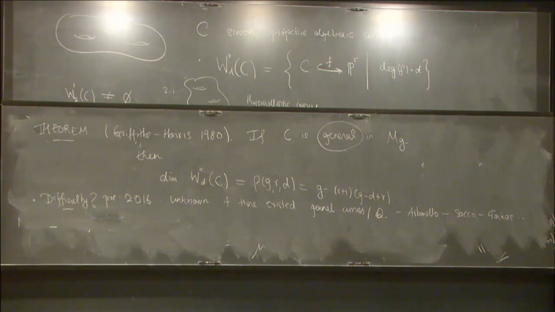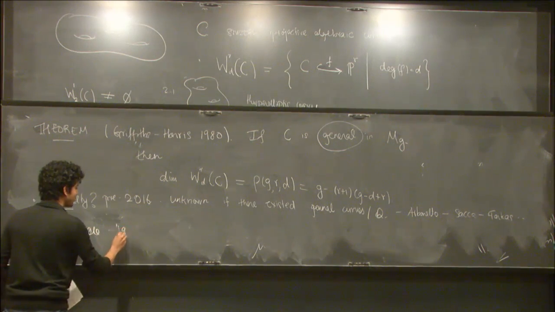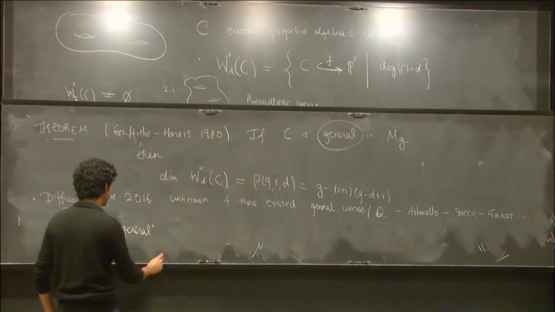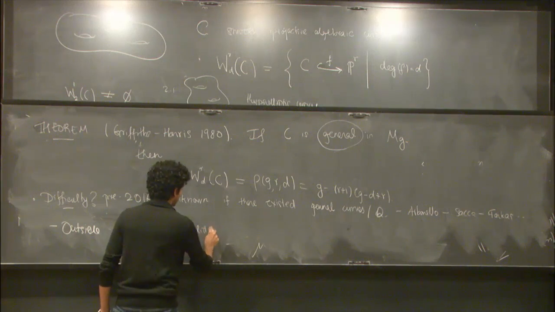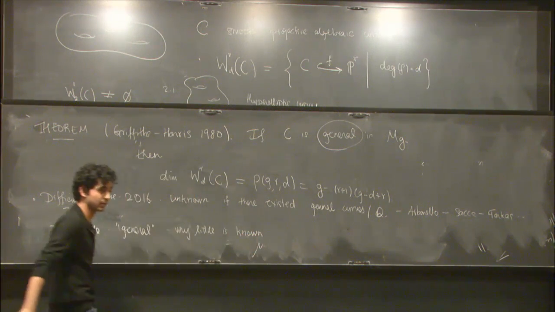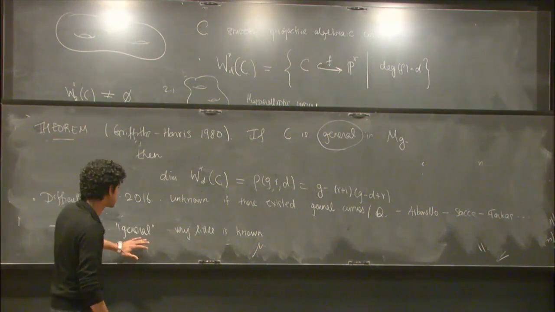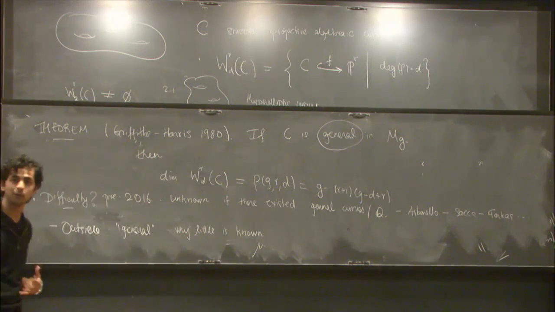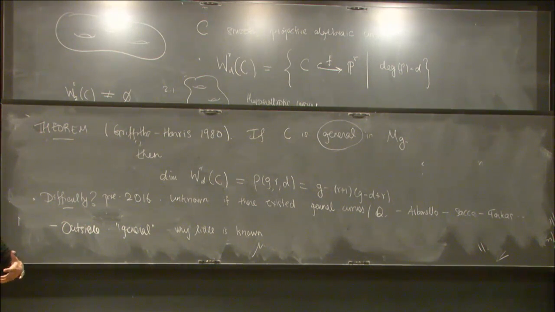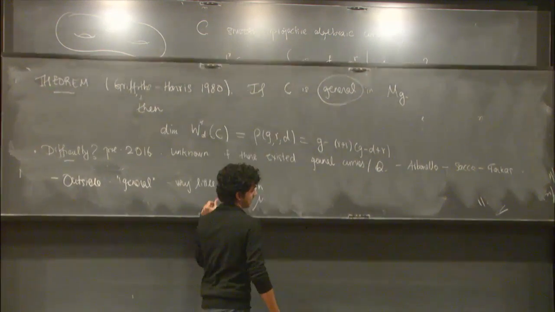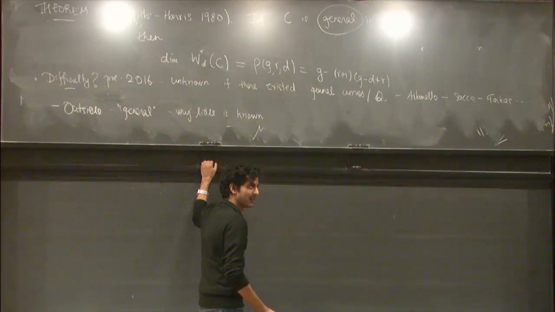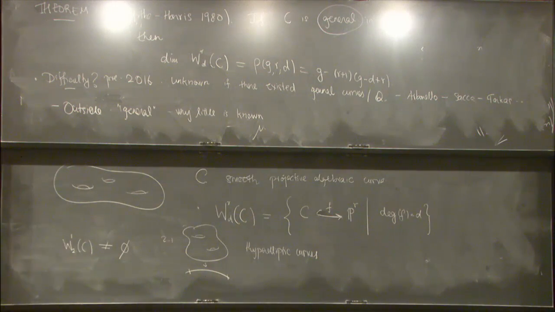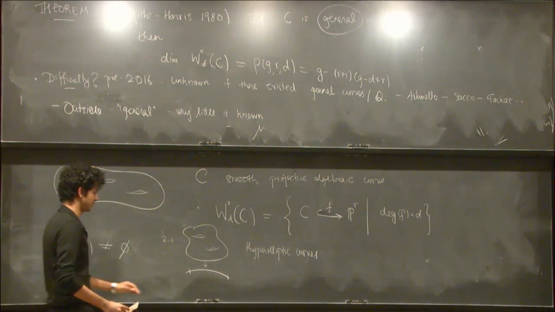The other remark I want to make is that outside the locus of general curves, so outside the locus of curves where WRD of C is of the expected dimension, very little is known. I was told that I should mention a result and questions I'd like answered. One thing I'm relatively actively working on is trying to understand the geometry of WRD of C when C is special, but general within a chosen special way. So if I give you a genus 30 curve, a general genus 30 curve is not going to be a 7 to 1 cover of P1. But if I told you it's a general such 7 to 1 cover of P1, what can you tell me about the geometry of WRD of C? These are the kinds of questions I would like to attack.